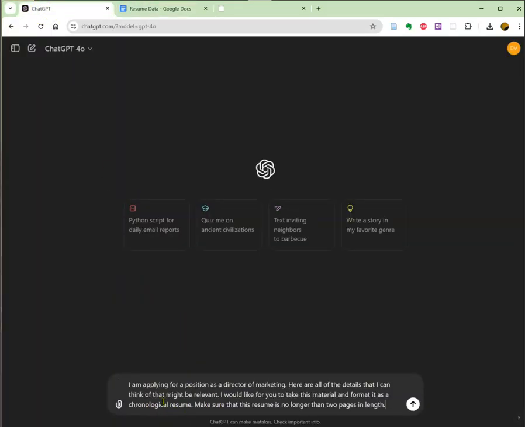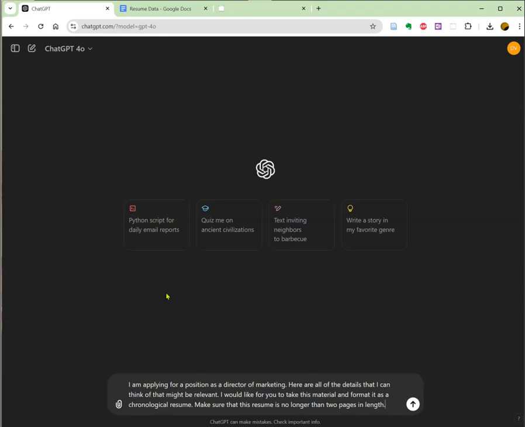I'm just going to copy and paste the prompt I've written offline. I am applying for the position of Director of Marketing. That tells ChatGPT the type of job I'm looking for. The next line reads, here are all of the details that I can think of that might be relevant. I'm telling ChatGPT that I'm going to give it a lot of data. And then I'm going to give ChatGPT instructions.